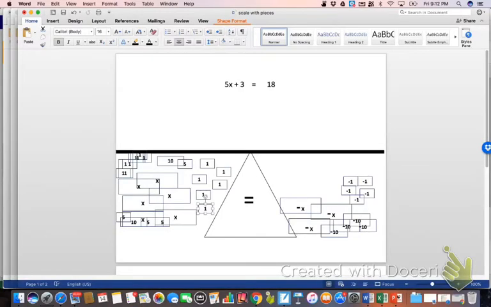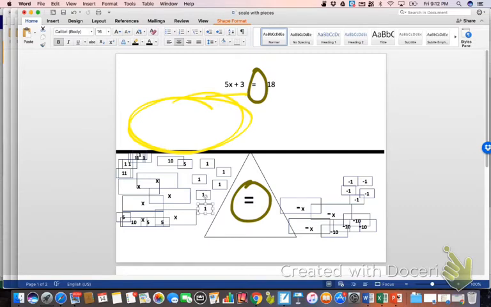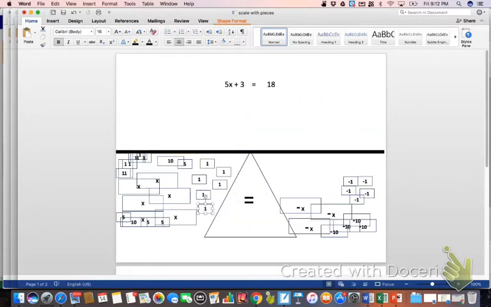So now I'm going to walk you through the process of setting up a basic equation using a model. And as you've probably already noticed, the equal sign that would be in the middle of your equation is right here in the middle of your balance beam. So that means that the 5x minus 3, I'm going to build a model of it over here on the left side of the balance beam. And this 18 is going to go over here on the right side of the balance beam. So let me show you how I would do that.